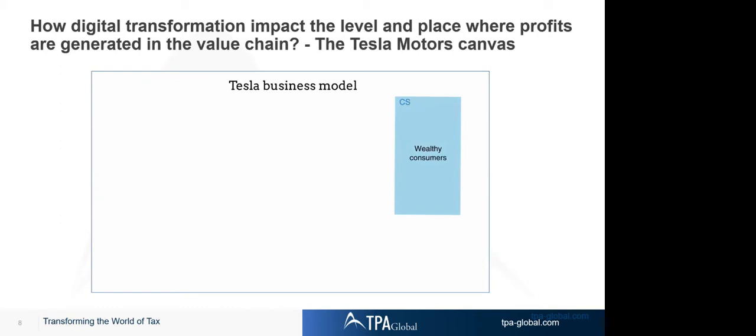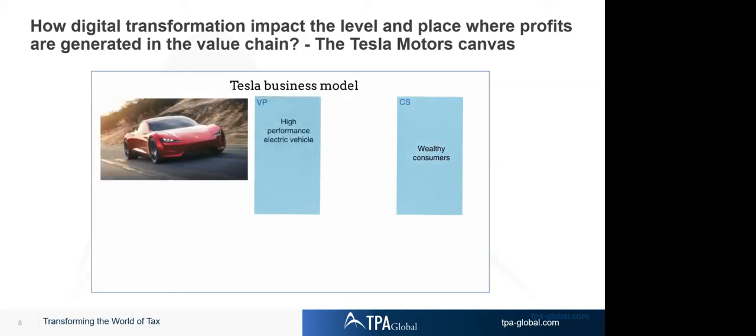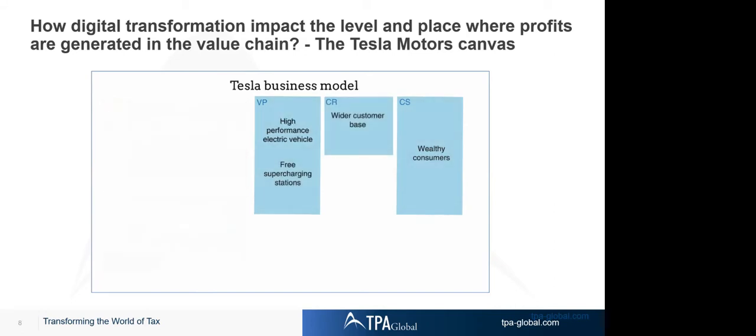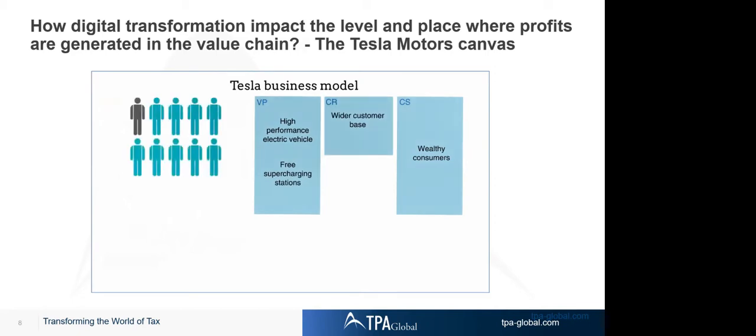This is the first strategic step in the Tesla business model canvas. Value proposition. Through selling high-performance electric vehicles and delivering free supercharging stations, Tesla created a very appealing value proposition. Customer segments. Tesla unlocked a combination of the car market which had not been serviced before. Beyond the Model S and Model X, Tesla decided to attract a wider customer base through the introduction of Model 3, a more affordable type.